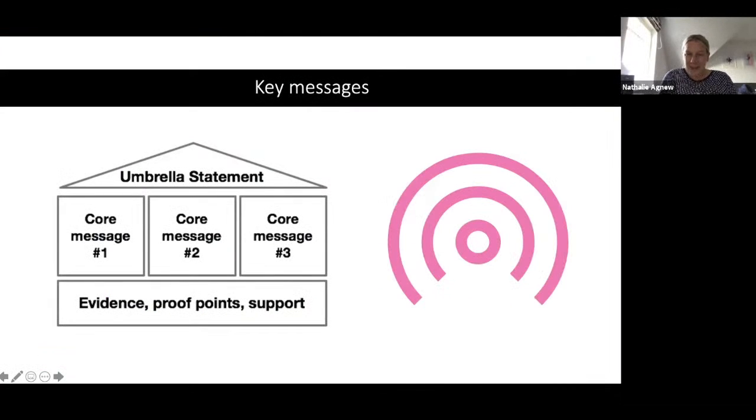So to get started thinking about key messages. Now, I know from those people on the call today, some people will be quite far progressed on this. So if you work for a really big organization, you might already know your key messages. There's a good chance you do have a message house, which is what's on the screen just now. So you maybe do have a key message house in place. There's maybe been a key message document that you've inherited or that you've created yourself. However, in maybe some of the smaller organizations or where the comms team is just relatively new, you might not have key messages in place.